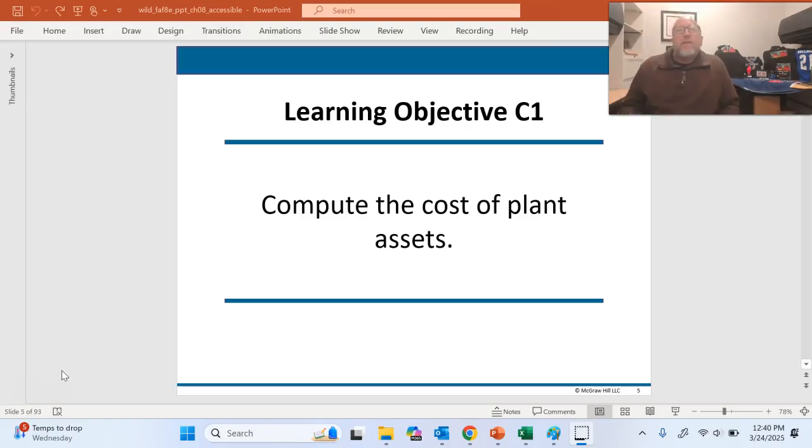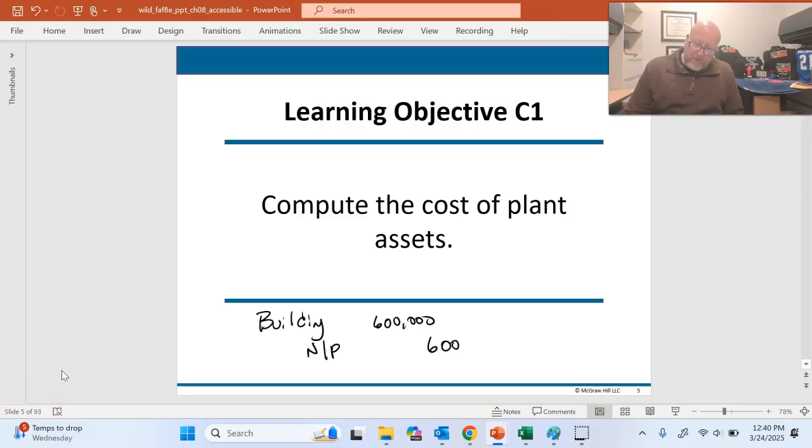If I was going to buy a building, and I was going to borrow money to buy a building, and the building was $600,000, for the most part, the journal entry I think would just be building 600,000. And then notes payable would be the credit, 600,000, right? Not terribly difficult. The cost seems like it would be pretty easy.